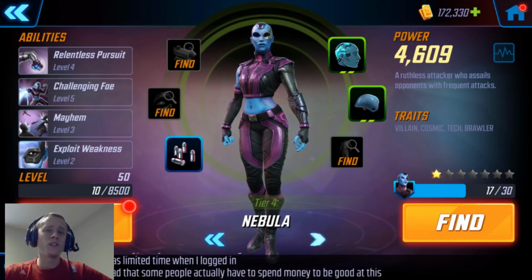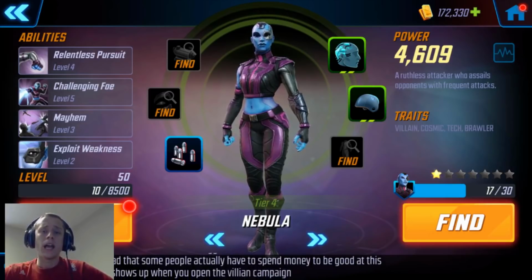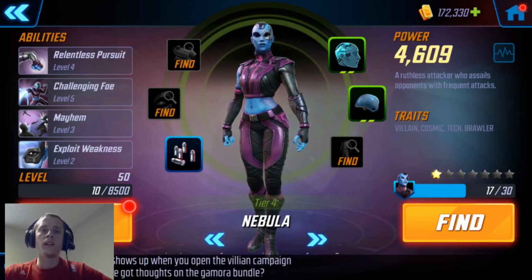She can also be used as a damage dealer in raids and on certain blitz teams. The thing that makes Nebula great is that she doesn't have anything super powerful in her kit, but she does decent damage, and almost all of her abilities apply buffs. They apply things like speed ups, counters, and evasions.